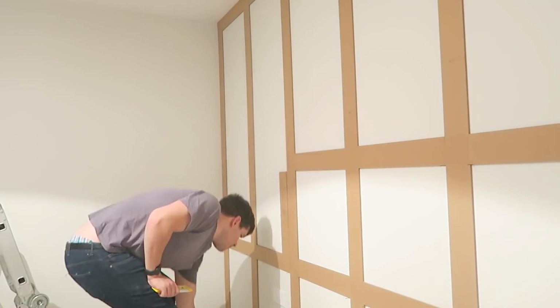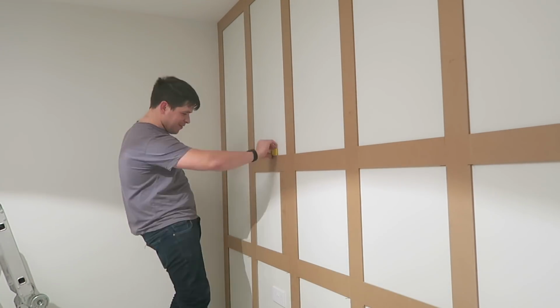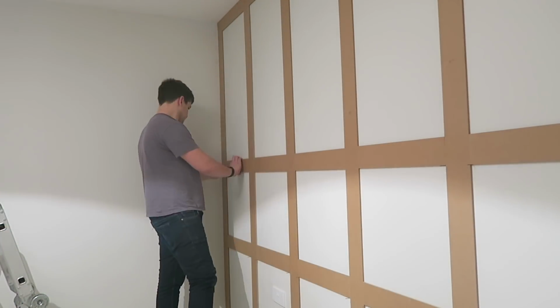So you can see Adam's cut around this, and there's going to be a bedside table there, so it's going to be completely hidden. But the one that will be visible is now sitting in the middle of a panel as opposed to through any of the panel pieces.